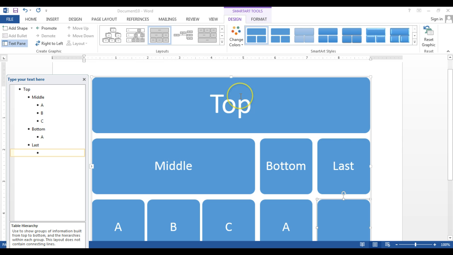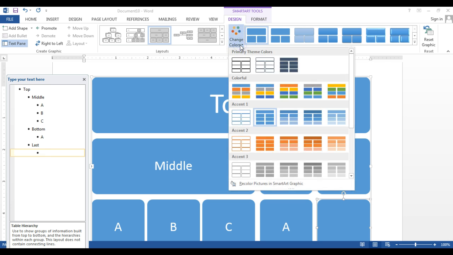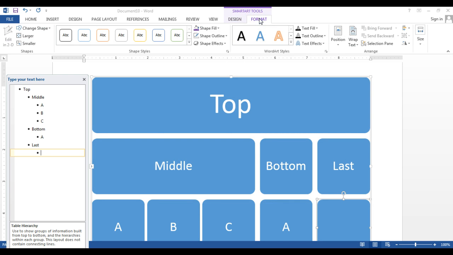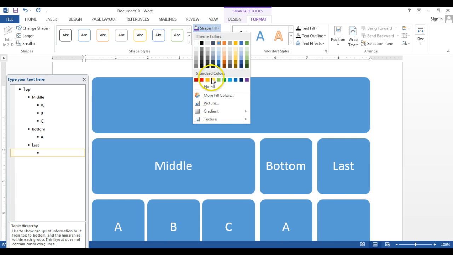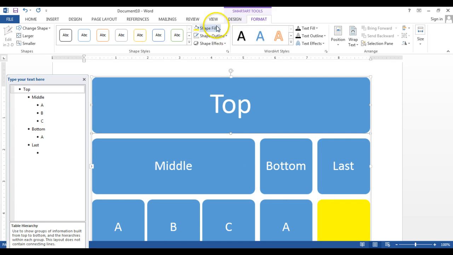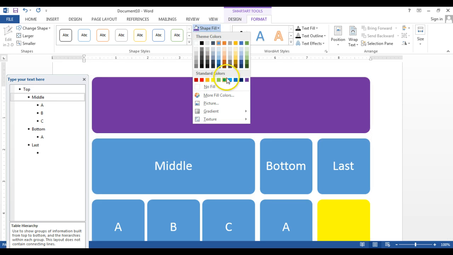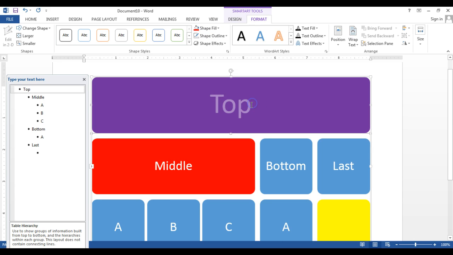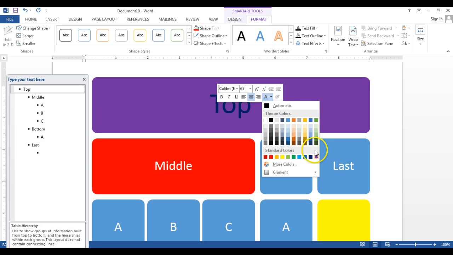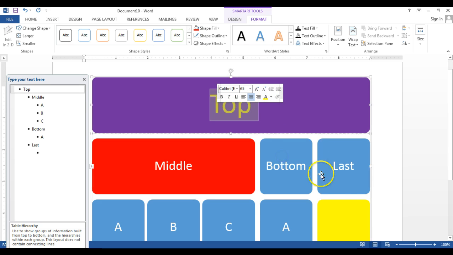Now, we have coloring to go with. Now, I understand that Microsoft Office gives some default colors. They're not the best. But I would like you to go to Format and to use your shape fill. Now, for instance, maybe I'm going to do a shape fill. Oops. There we go. Purple, and maybe I'll do this one red. And you also have the option of changing your font colors. Maybe you want, probably yellow would be better there.